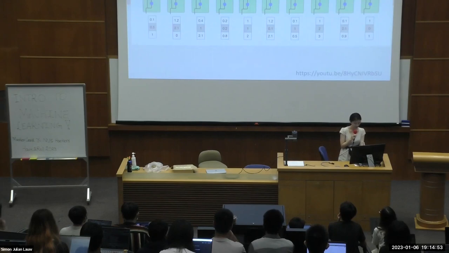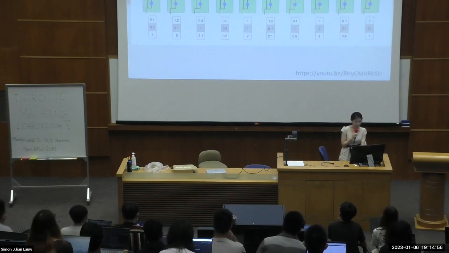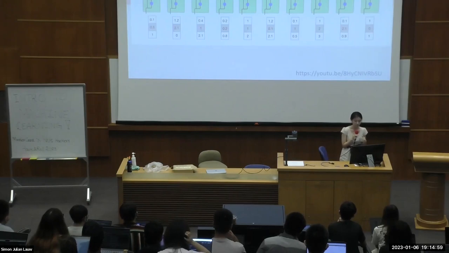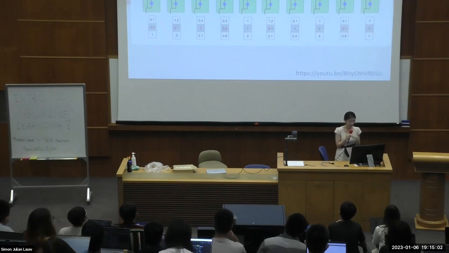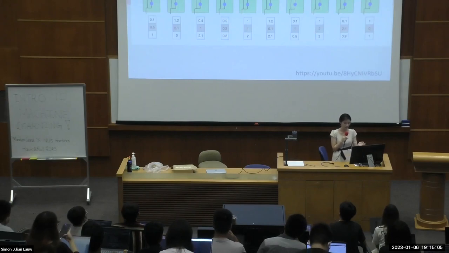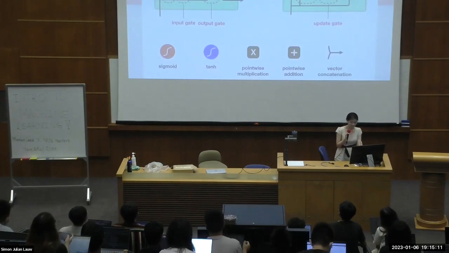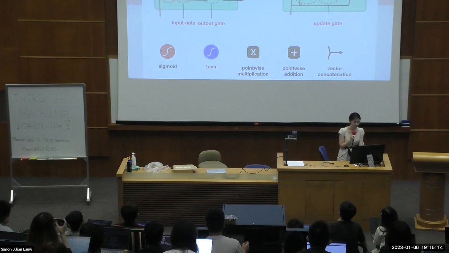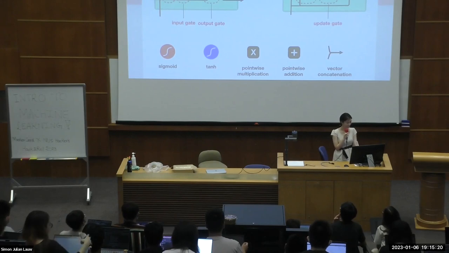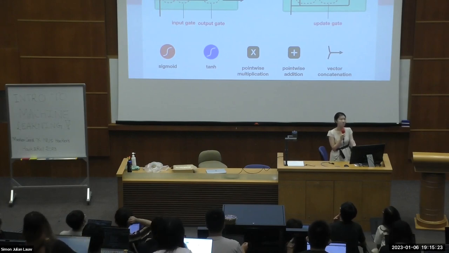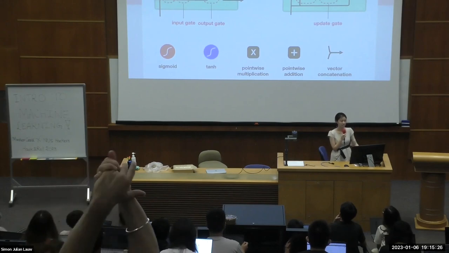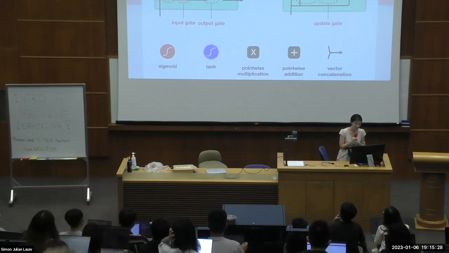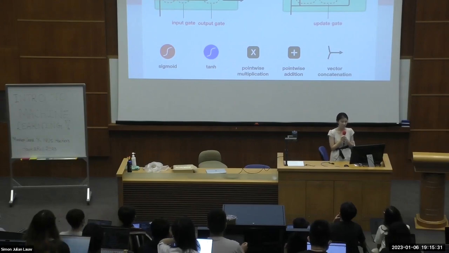This is an example of a recurrent neural network. Firstly, the inputs are transformed into machine-readable vectors. And then the network will take the sequence of vectors one by one and pass it through the network. I'm just giving an example. You don't need to understand it very well. Then there are two very commonly used machine learning algorithms to process natural language and audio, which are LSTM, long short-term memory, and GRU, gated recurrent unit.